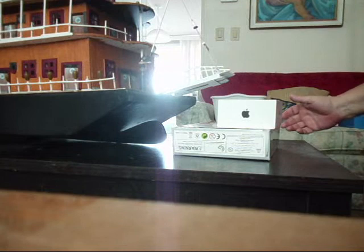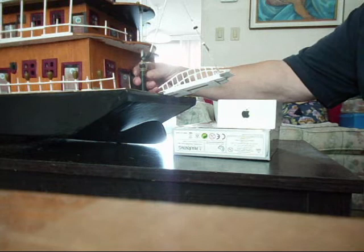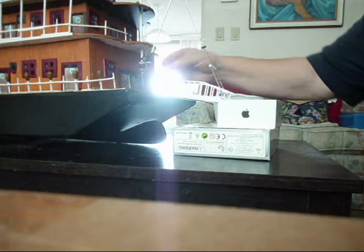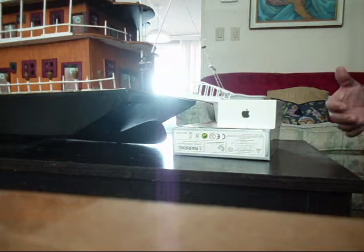Once they come back into shore or a dock, then it's a matter of lowering down the gangplank like that, and now people can get off and back on again. All right, that's the end of this operational video.